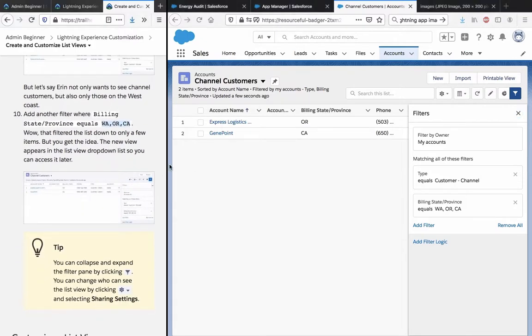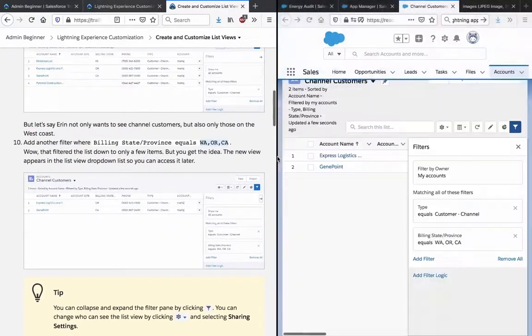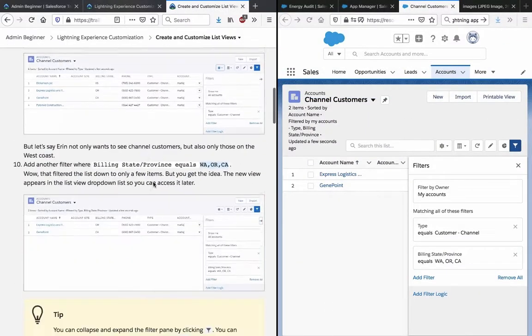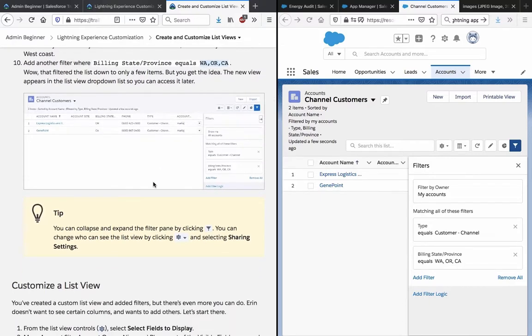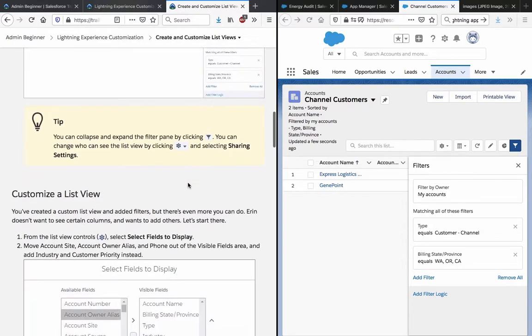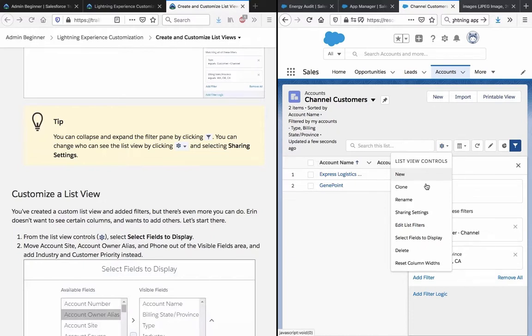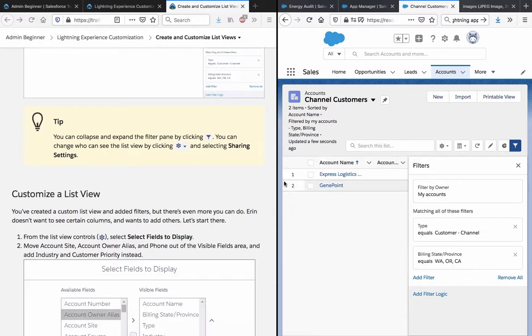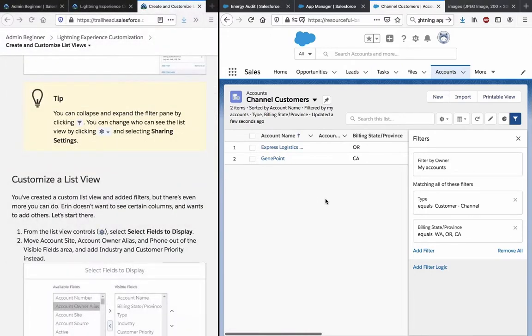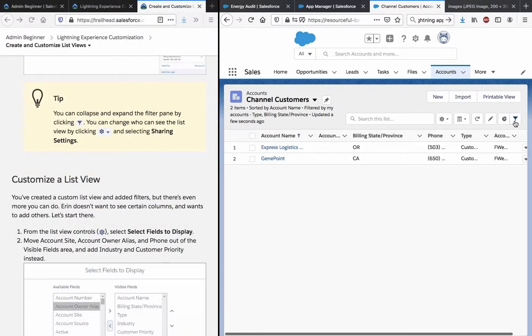Looks good. It's also like in the picture here. Let's enlarge that again. You can collapse and expand the filter pane by clicking the funnel icon. You can change who can see the list view by clicking the gear icon and selecting sharing settings, which would be here. And where do we have the filter pane?